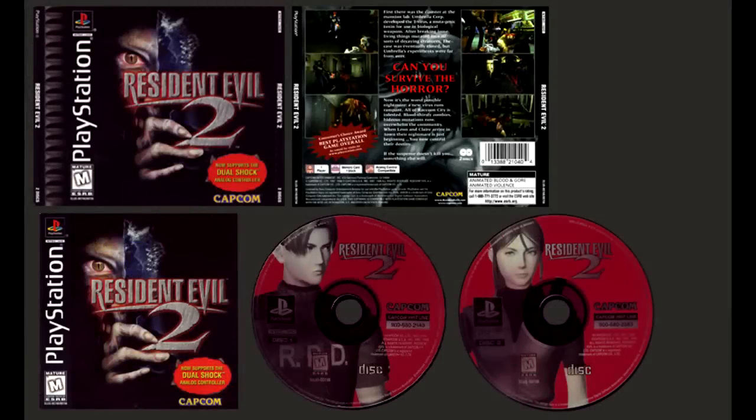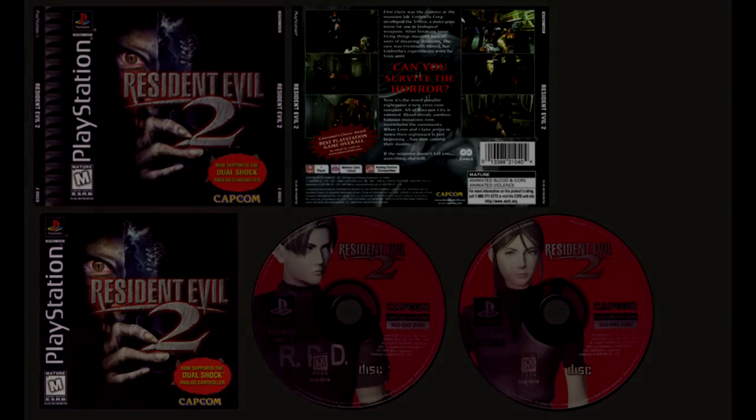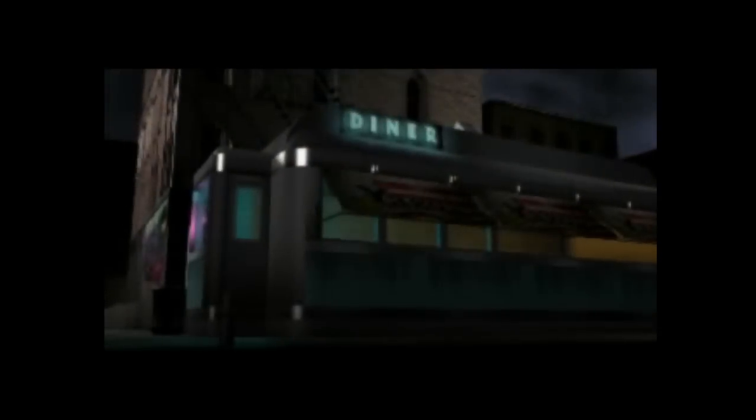The true release for which all other versions are based on, however, came 6 months later with the DualShock release, also on the PlayStation 1. The original PS1 release hit store shelves in January 1998 for both Japan and the US, but the DualShock release that came in August and November respectively is considered the definitive version.